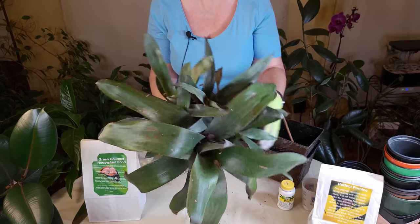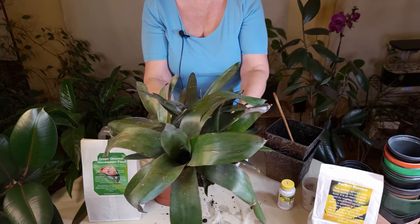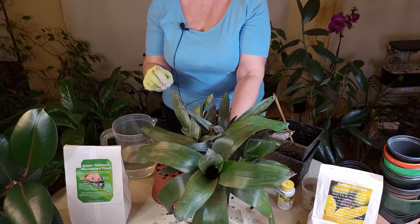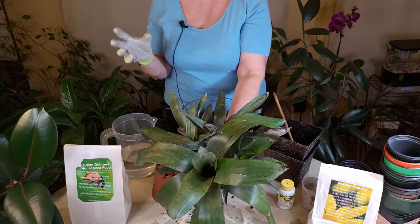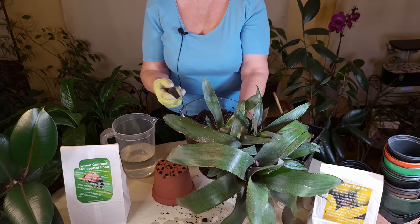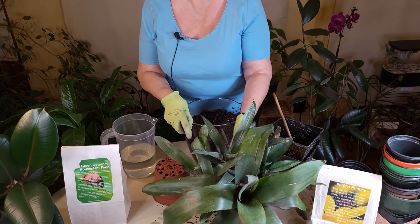So as mentioned, we have this plant here and there are — I believe I counted — six pups. This was recently watered; I'd suggest watering the soil before you do this just to give the plant some moisture. After you transplant these pups you do want to keep them warm and on the moist side — high moisture — to get them to create roots. What you want to do is take a sharp knife, this is a serrated long-handled knife, and you're going to cut the pups away from the mother plant, similar to what you'd do when dividing a plant.